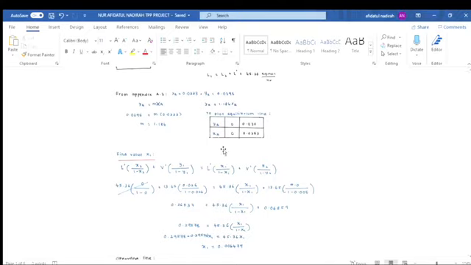So after we already get the relation, which is YA is equal to 1.186 XA, we can create a table between Y and X, where when Y is equal to 0, X is equal to 0. When YA is equal to 0.030, the XA will be 0.0253. When we get these two coordinates, we can create the equilibrium line. I will show the equilibrium line in the graph after this.